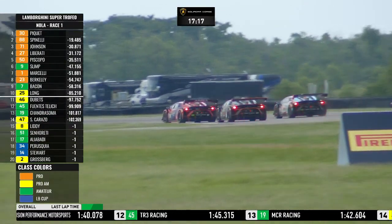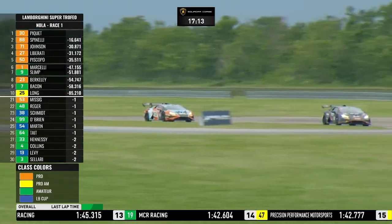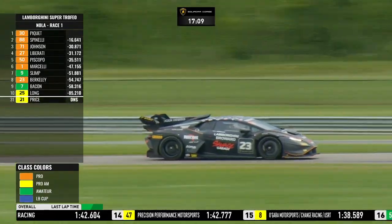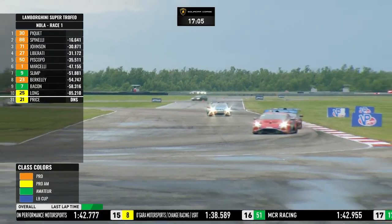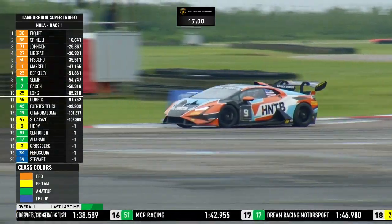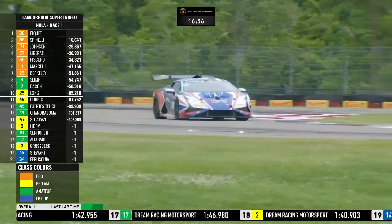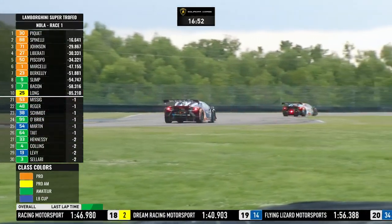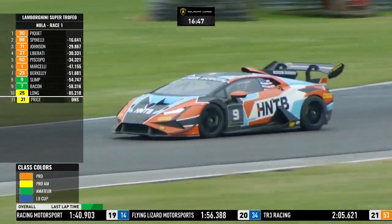Yeah, and it's Nelson Piquet right now who has got a pretty handy lead, 16 seconds over Loris Spinelli, who remarkably last season set the fastest lap in every single race of the campaign. He was running in the Pro-Am class last year. This year he's running in the Pro category, sharing that number 88 car with Gianno Torino. That's a Torino Racing with D Motorsports entry, representing the Palm Beach dealership.